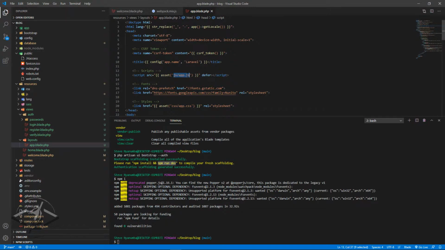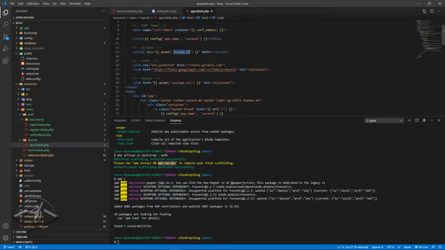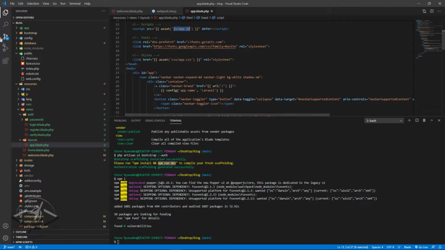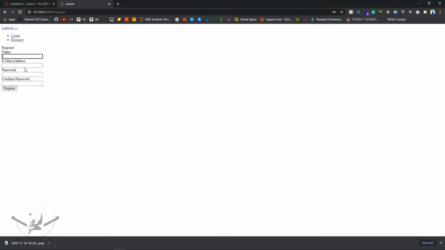Now I'm going to clear the air right now. Every single time we're importing something, it's going to have to look inside our public folder. That's the first place it will go to when we start there. So it's going to look inside a folder called JS inside our public folder, and look for app.js. Same thing for our CSS, app.css. So what's happening here? They're not there. So that is why this looks very styleless.